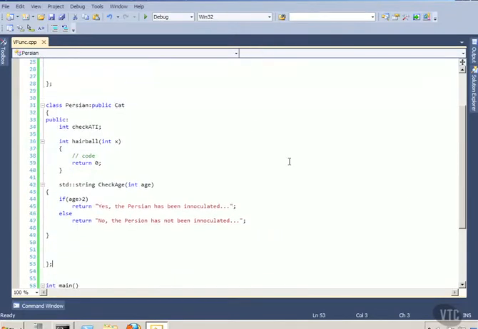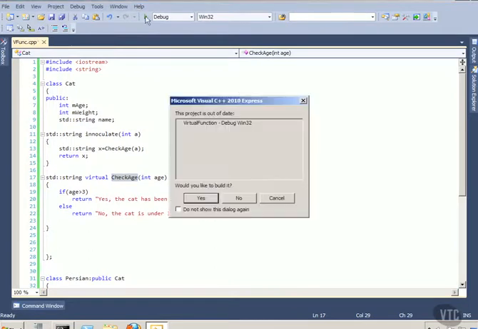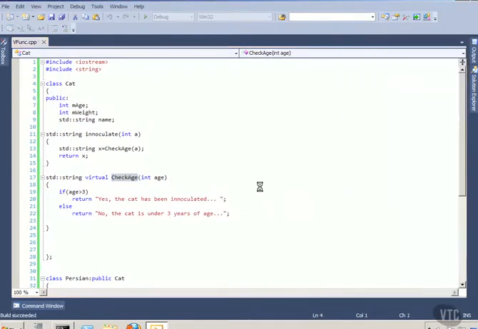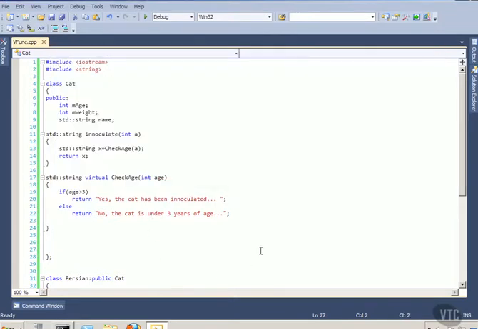Now, what a lot of people will do, since this check age is down in Persian, is they will go ahead and use the virtual keyword down there too, just to let themselves know that, hey, there's another one of these up higher in the structure. And by marking them both virtual, they still work. So that is what a virtual function is. A virtual function, and don't hold me entirely to this description, but if you're coming from another language, it's like an overridable type situation. Not an overload, understand, but overridable. So anyway, that is a very basic example in a two-part video of a virtual function.